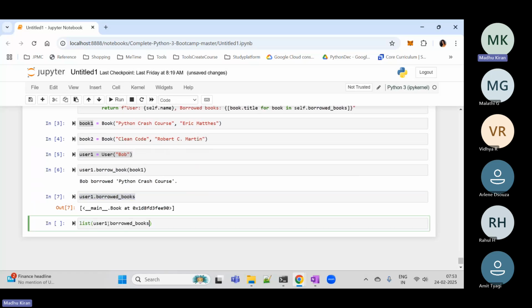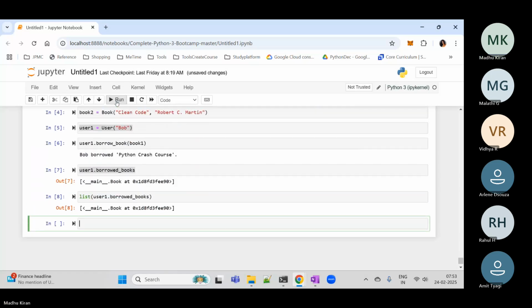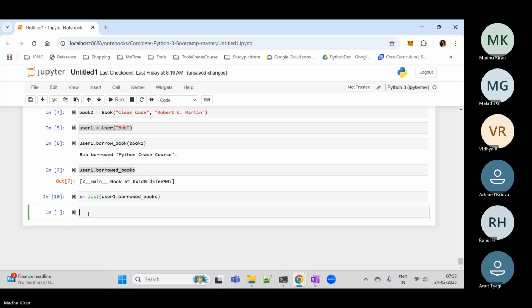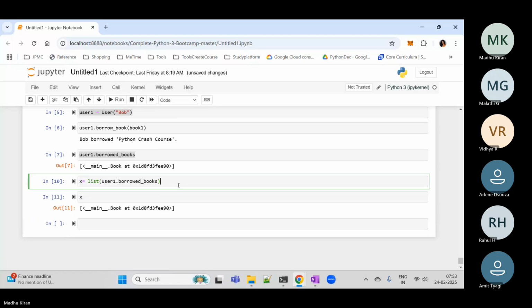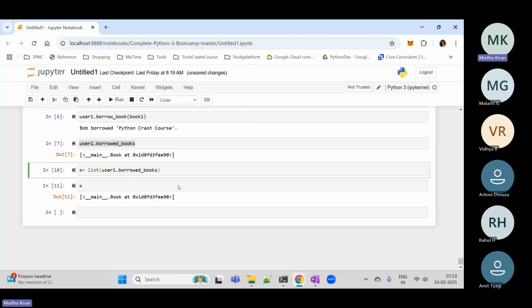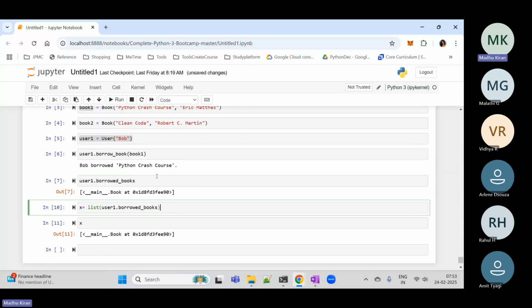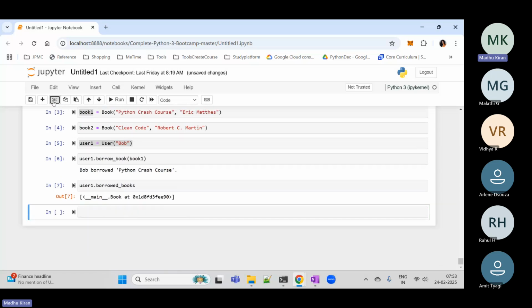If you want to print the list, you have to convert that into a list. Why is this not printing? Okay, I'll check why this is not printing. Let's see that towards the end. Let me cut this.